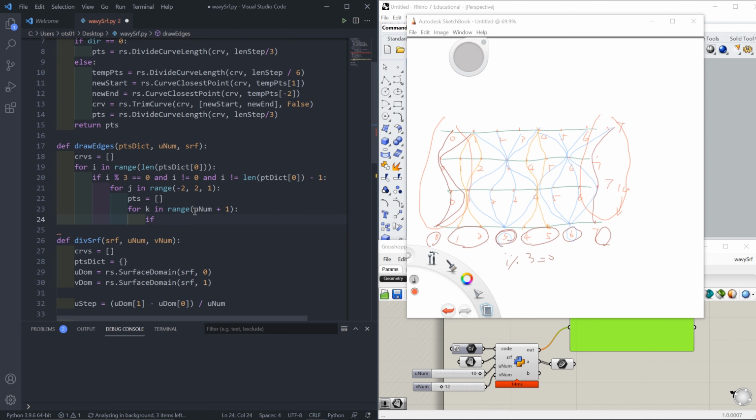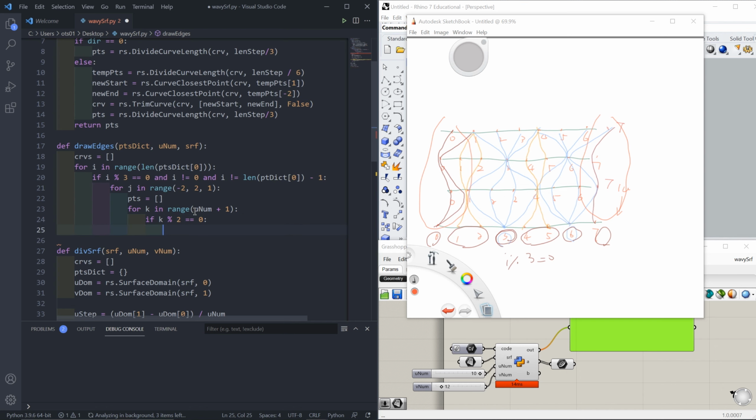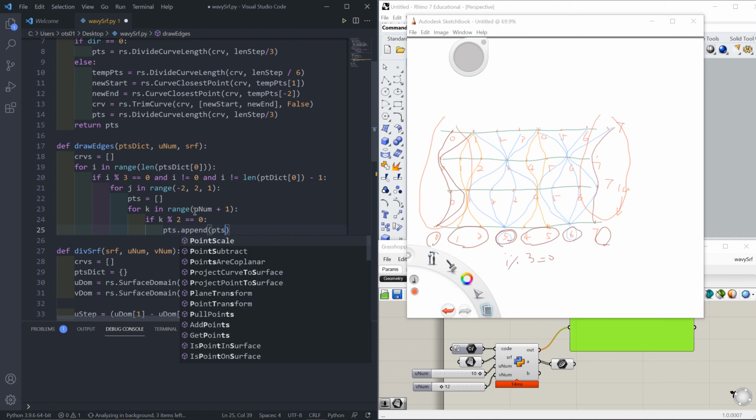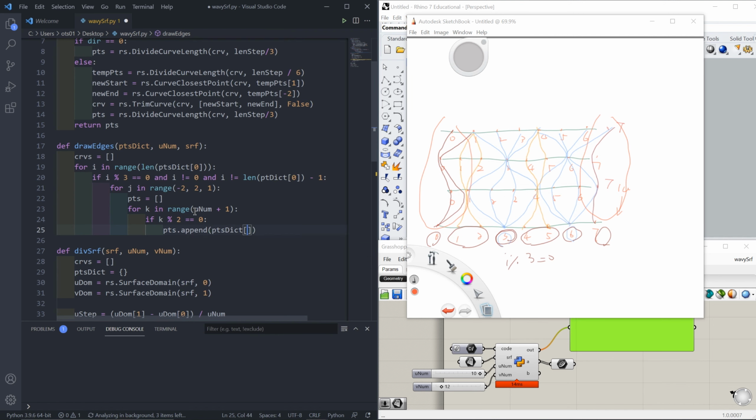And if k modulo 2 equals 0, we need to append the point dictionary with a key k and with the index 1. This k represents in which line the point indicates.